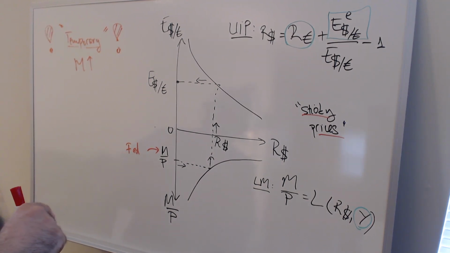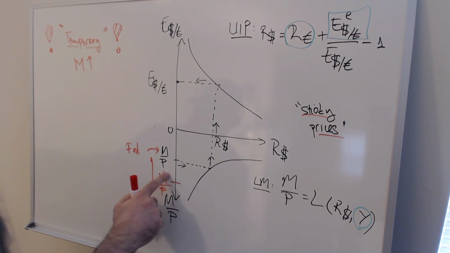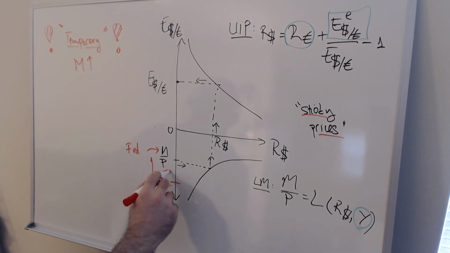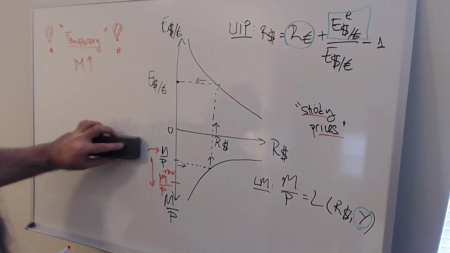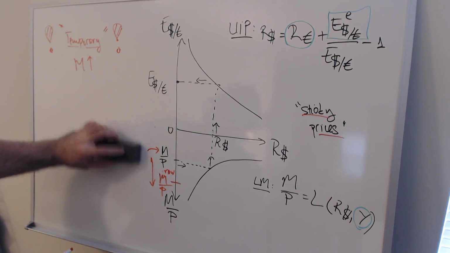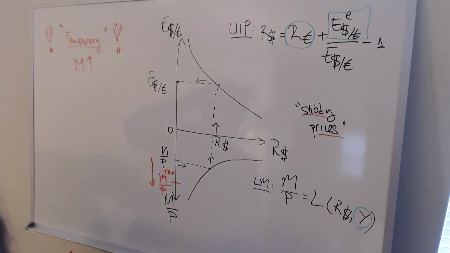Of course, because this second vertical axis is downwards, an increase is actually a lower level visually on the diagram. So here I'm trying to draw the new M. The new M is lower than the old M, even though it's a bigger number, because the axis is inverted. That's potentially a difficult issue. We always have to keep in mind that higher values are actually lower on this axis.